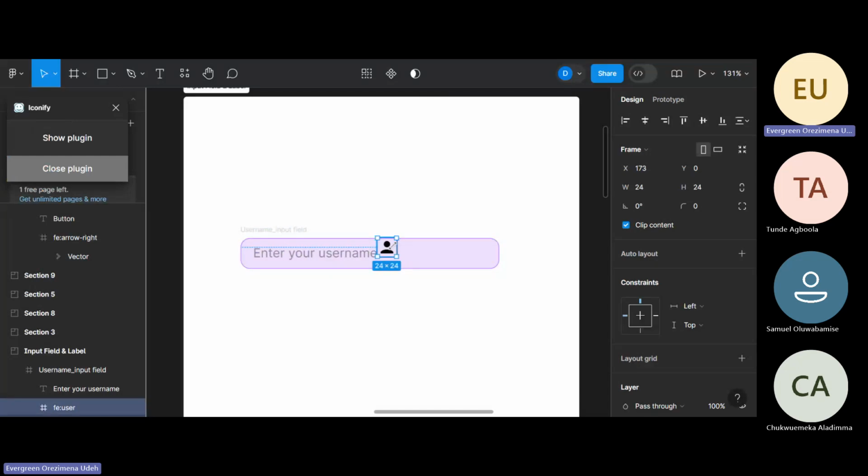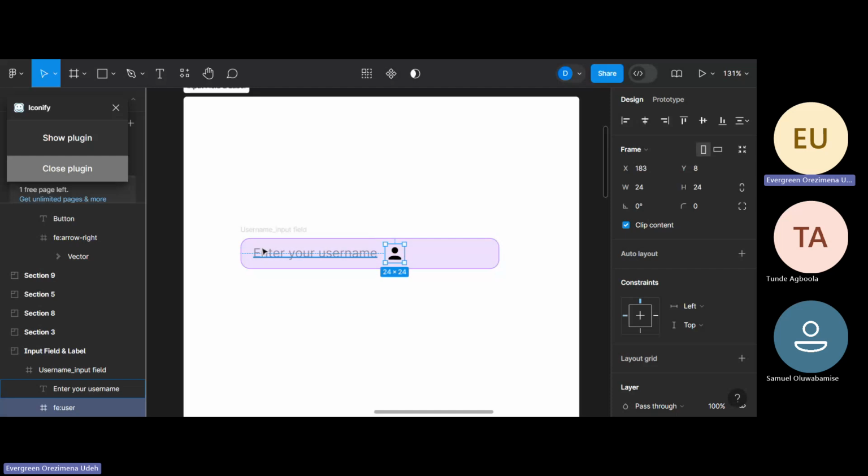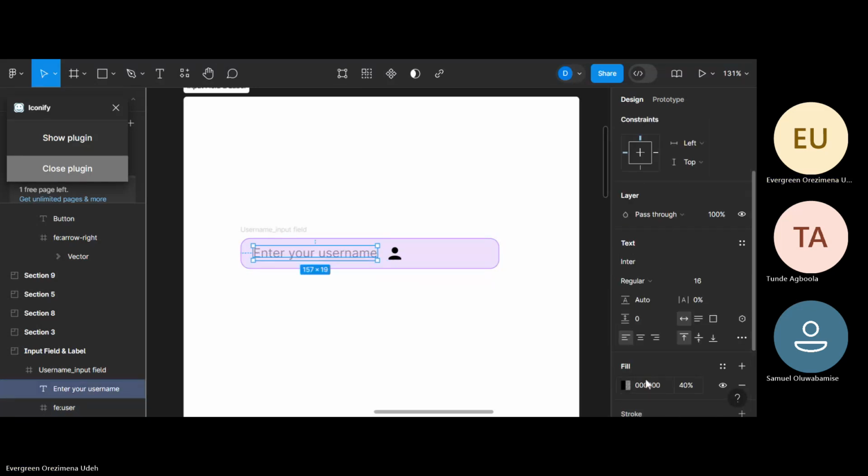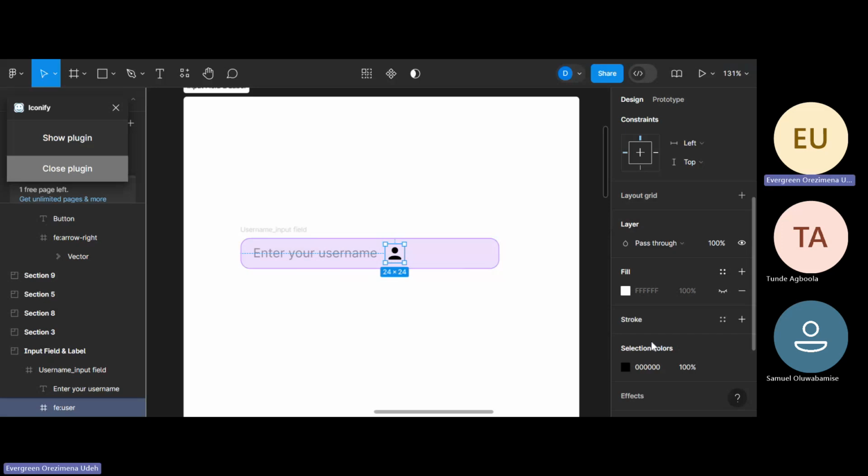So look at our icon. Now we want to put our icon on this side. And if the icon is black like this, it's not nice. So we'd also change the color of the icon to something similar to this. So let me copy the color code for this text, which is black, that will reduce the opacity to 40%. So let's now reduce the opacity of this one to, let's say, 60%. Okay, let's say 50. Yeah, 50. Right. So we have this.